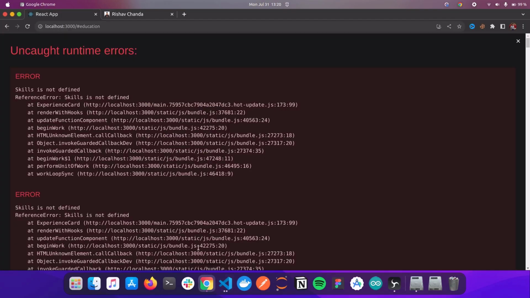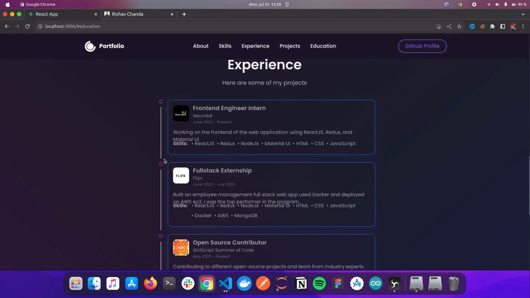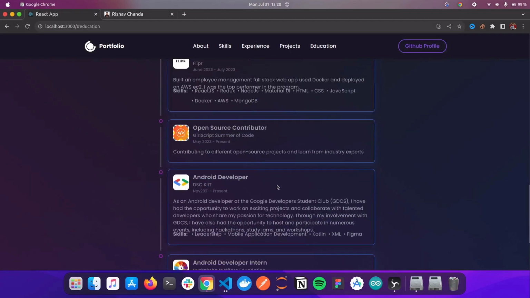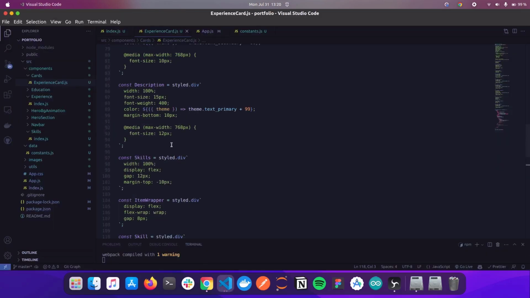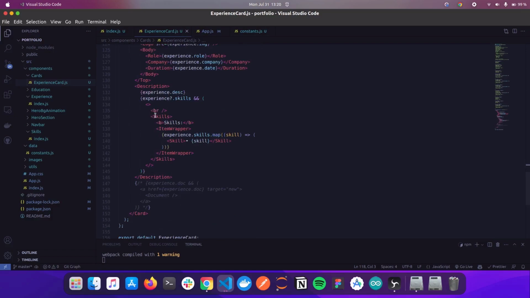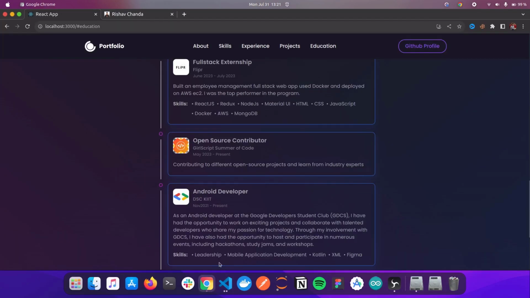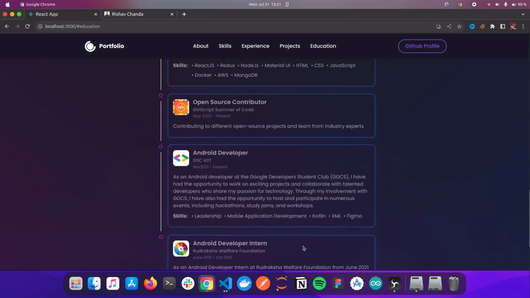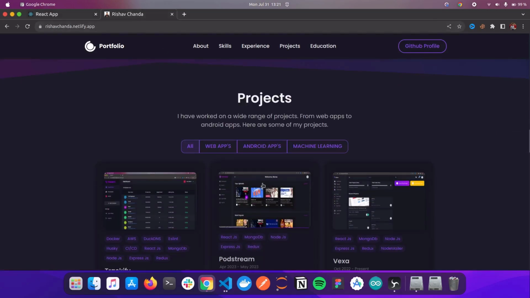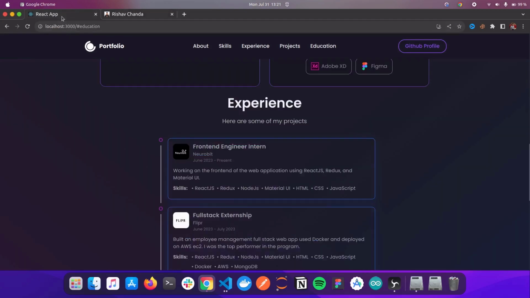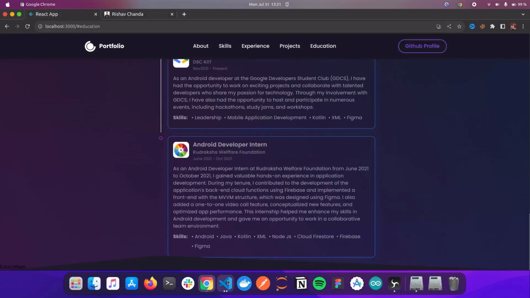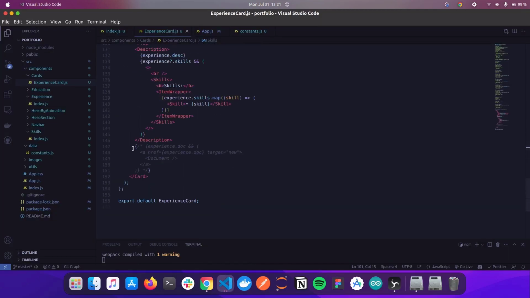And it's done. So if you reload this one, you can see that we are having our experience. So one thing that we have to do here is we have to give a margin top to the skills, so it will be separated. So we are having the skills container, right? So in the skills I will remove the margin top minus. Yeah, now it's looking pretty much good. If you see this one, here also the skills are coming, and the skills are coming the same, right?